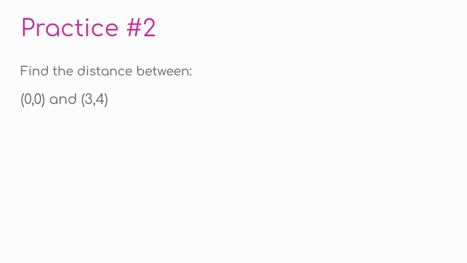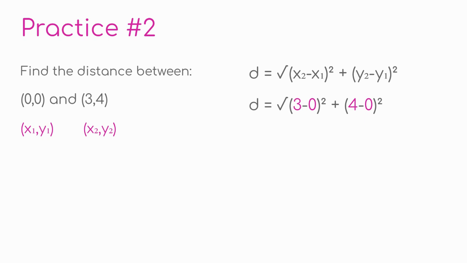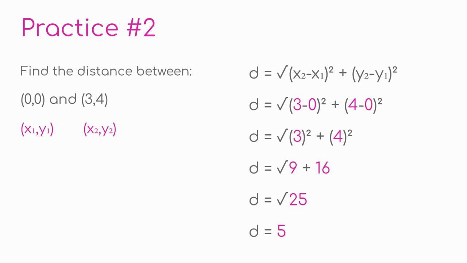Find the distance between 0, 0, and 3, 4. A lot of you started your shape at 0, 0, and you kept all your coordinates in the positive. So this would be more similar to something that you would be finding. So 0, 0, and 3, 4. Label them x1, y1, x2, y2. Write down our formula. x2 is 3, x1 is 0, y2 is 4, y1 is 0. That one's pretty nice because 3 minus 0 is 3, 4 minus 0 is 4. Square both of those, add them together. The square root of 25 is a nice whole number. D equals 5. And that's the whole thing.